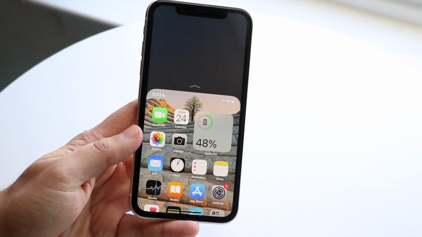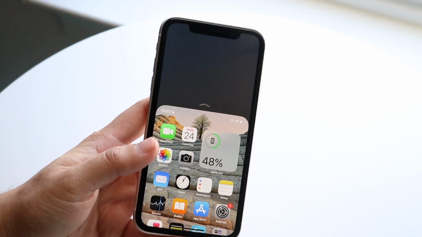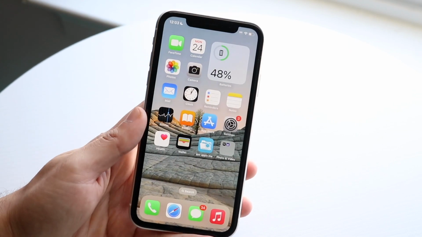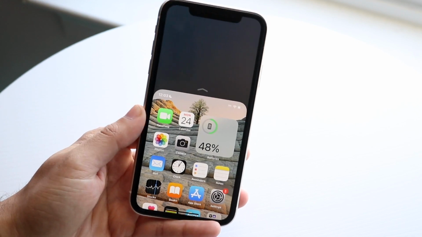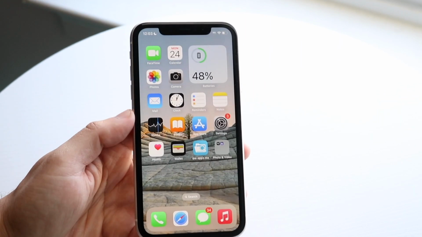Now, another cool thing is reachability for the Dynamic Island. The iPhone 11 doesn't have a Dynamic Island, but still, it's really cool to note that if you plan on buying a 14 Pro, you will now have reachability with the Dynamic Island support, so you can use the Dynamic Island as of that point.